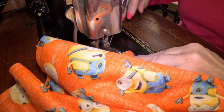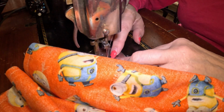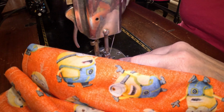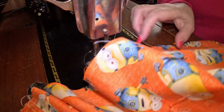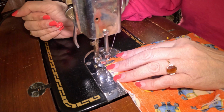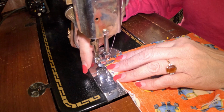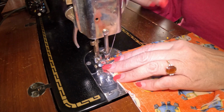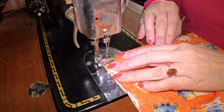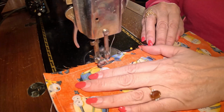Okay, when I get down here, I'm going to sew until I only have a 1/4 inch, and I'm just going to guess at what a 1/4 inch is, from the edge. Lift with my needle down, I lift my presser foot and turn it so we're ready to sew the next side. You can sew all the way off the edge and then start at the edge and sew this way too, but it makes it harder to trim your corners. So now we're going to continue our seam going this way.